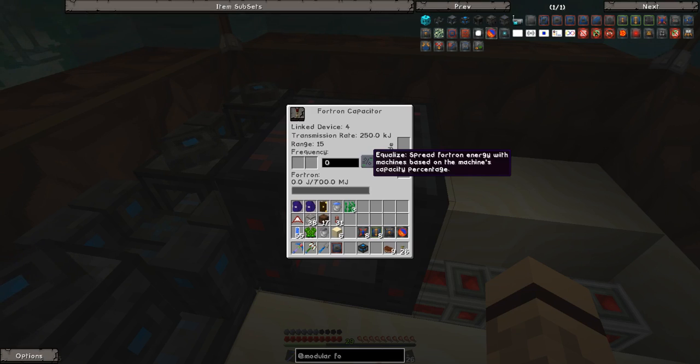Equalize spreads Fortron energy with the machines based on the machine's capacity percentage. Fairly straightforward, and it sounds like Sanskrit, right? Distribute spreads Fortron energy evenly based on the energy amount. And then drain, which is pull all of the energy it possibly can, fill up its charge, and then give energy to linked machines. Okay?